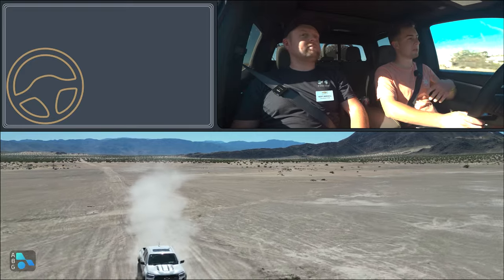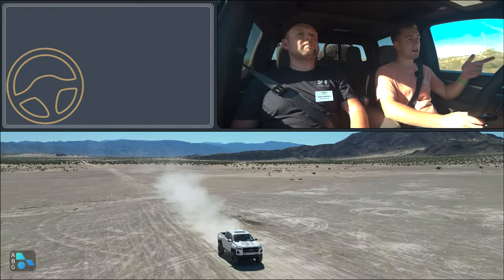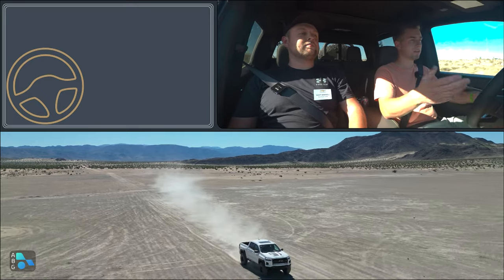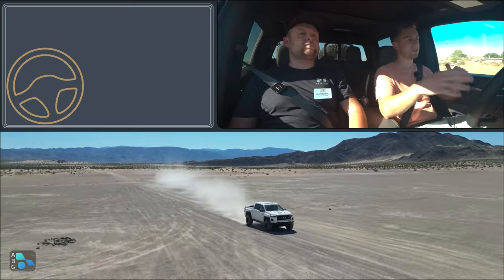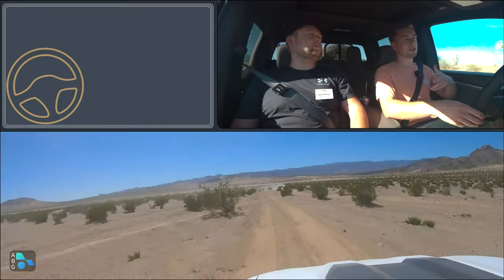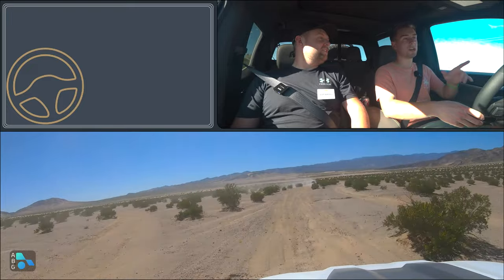Granted, it is a little bit small in the back. But if you wanted to go on a road trip or go off-roading, overlanding, as people call it, you're going to have plenty of comfort and plenty of adjustability in what kind of terrain you're going on. So, Scott, what do you think of this truck on road overall? And then we'll talk about off road.